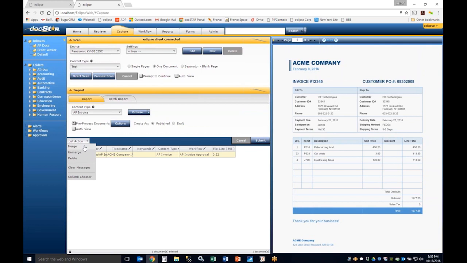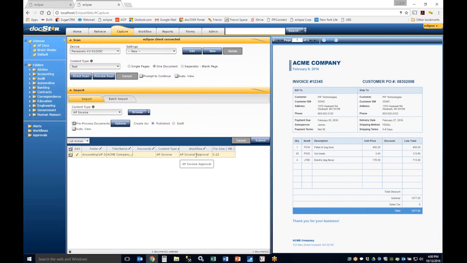So when I select this particular document that I want to import, you'll notice that it shows up here in our grid below. This allows me to make some changes. So for instance, if I wanted to bring in multiple documents and merge them together, I can do that here, or delete pages. So before I actually bring it into the system, there's a list of options that I can initiate.